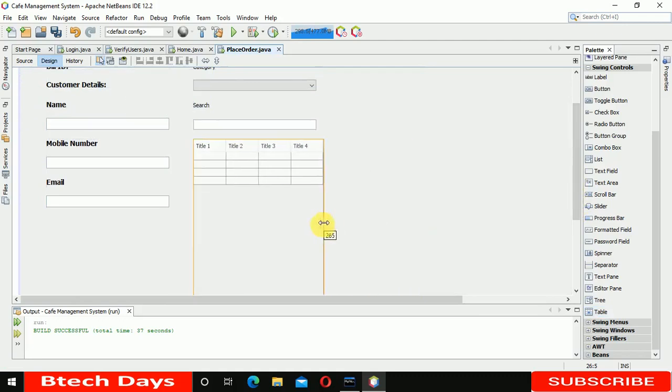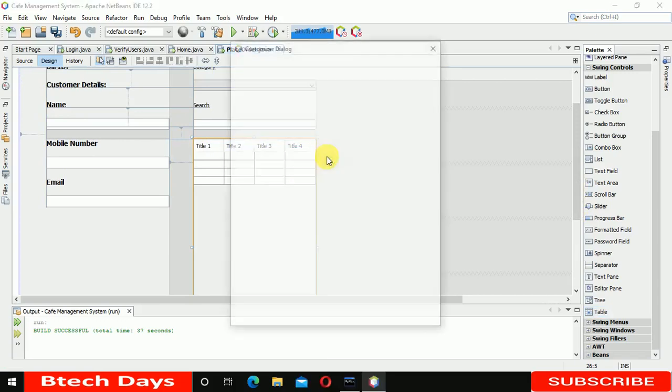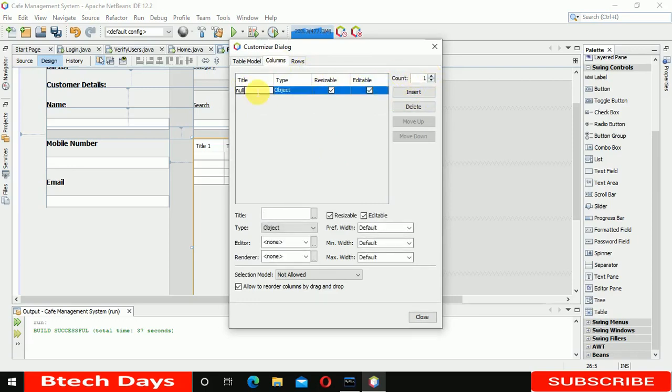Let's decrease the size of this one, and after that just go to the table contents, and first we have to remove all of this. So the column count should be 1, and I think this one is name, and let's click outside, okay.